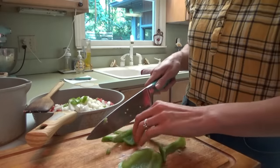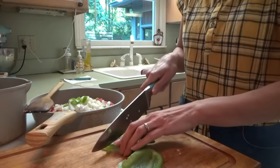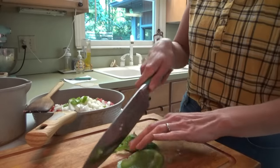So we just let the ground beef and onions and peppers cook together. Then when the ground beef is done, we'll drain it and add everything else in.